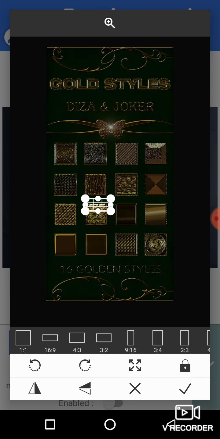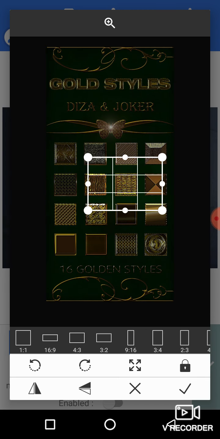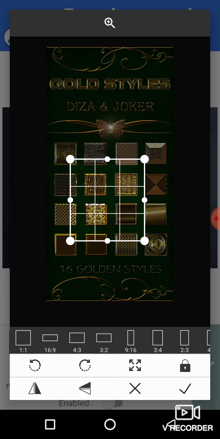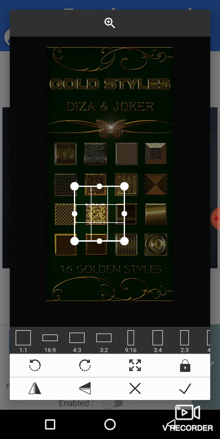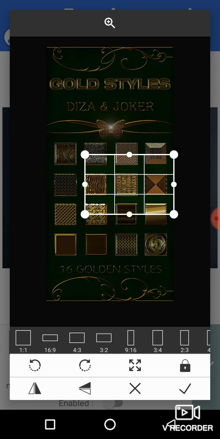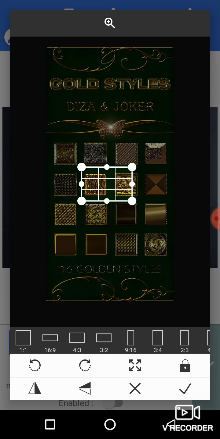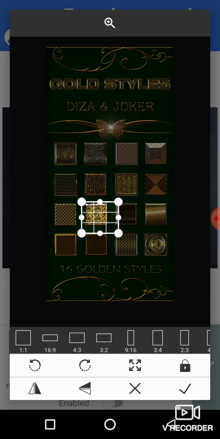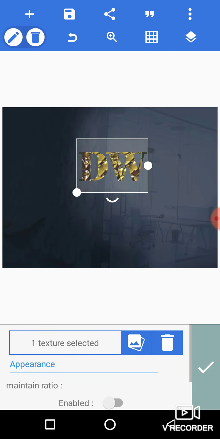Are you with me? You see what I'm doing? You crop by dragging the image on the screen. You use that round ball under it to drag the image. So I'm trying to crop that image. You see, I've cropped it, then I okay it. When I okay it, you see what it does. It brings that image to the body of the word.